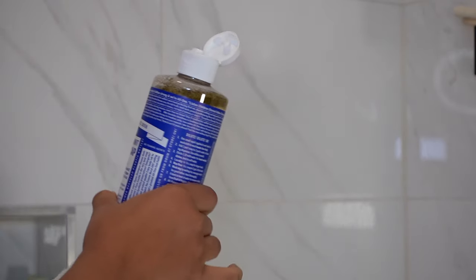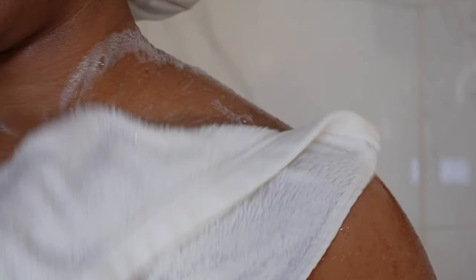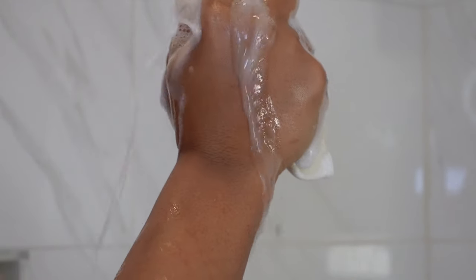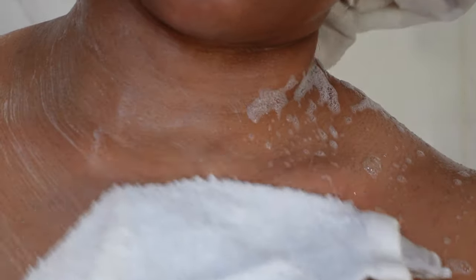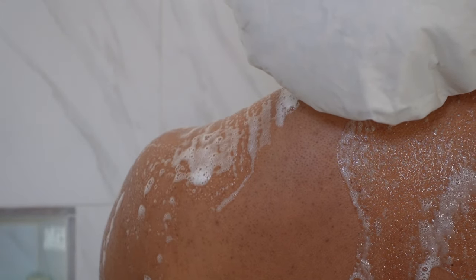So yeah, next up, I'm going into the shower, starting off with the Dr. Bronner's. I've been double cleansing a lot these days, especially being that it's getting warmer outside. You can't just go in with one body wash. I have to double cleanse first, so I'm starting off with the Dr. Bronner's. I know this is also controversial. A lot of people don't like to use this, but this is just what I like to use. It just makes me feel extra fresh.